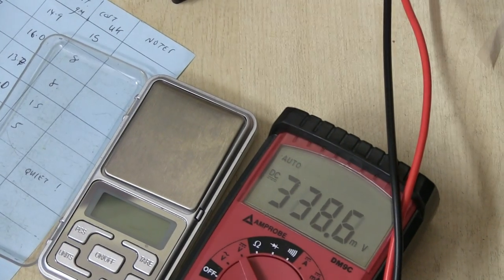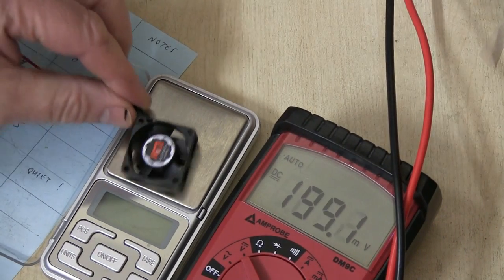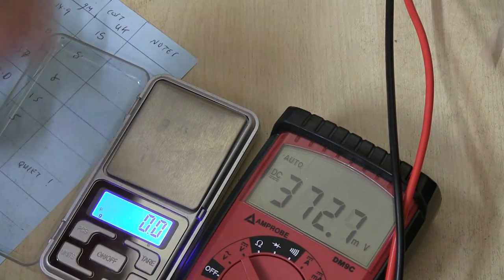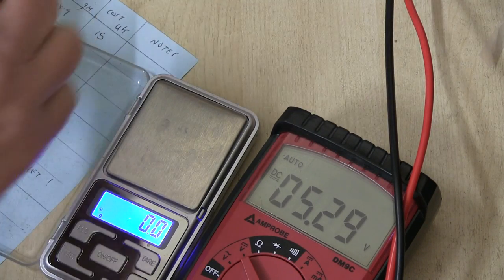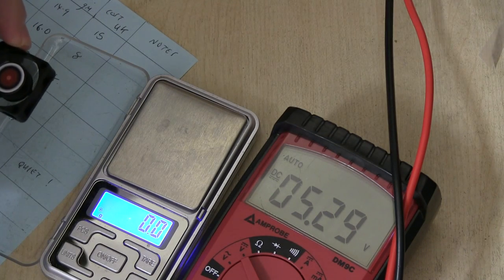Right, testing the 30mm fans, the class leader, the WTF. Let's just test it at say 6 volts to start with. Sounds like it's got a lot of revs in it.